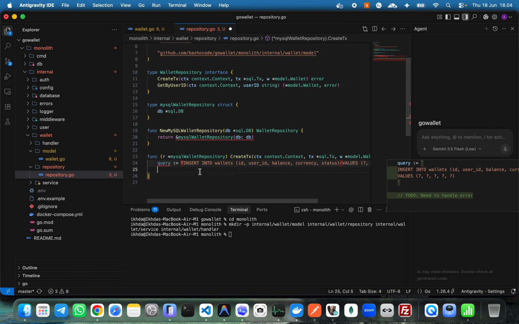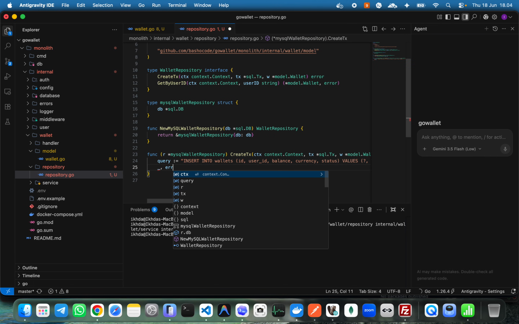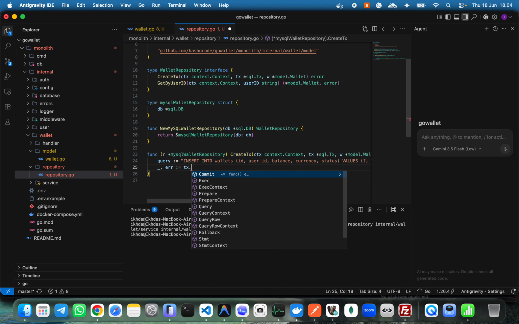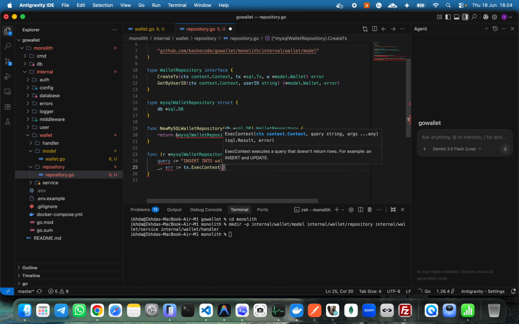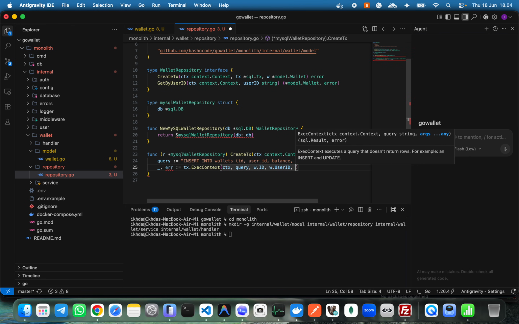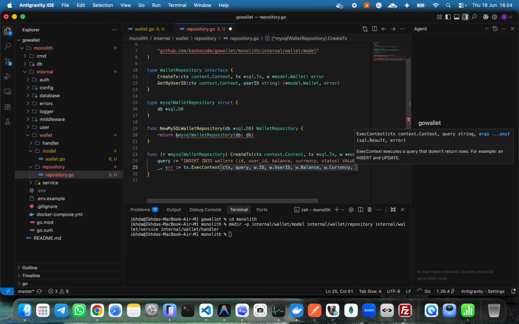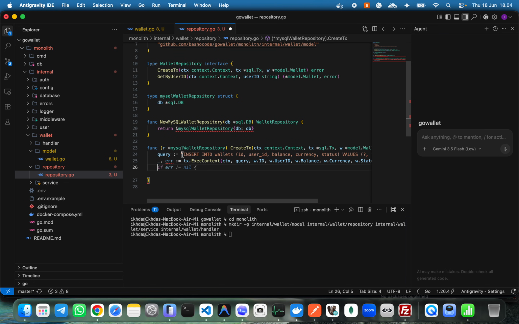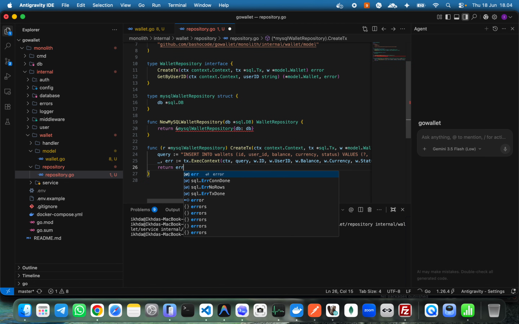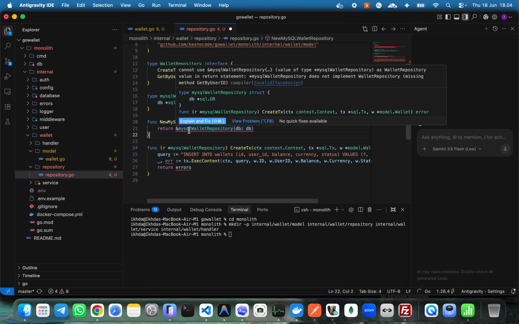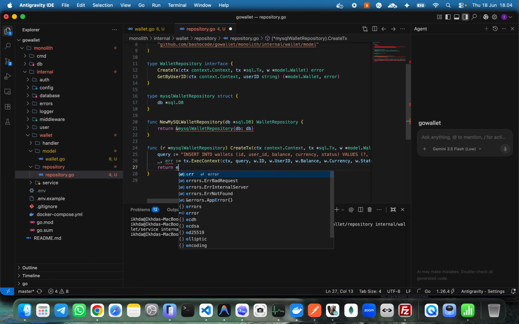Okay, and then err equal to tx.ExecContext with ctx, query, and then w.ID, w.UserID, w.Balance, w.Currency, w.Status, and then return err. Return the error.